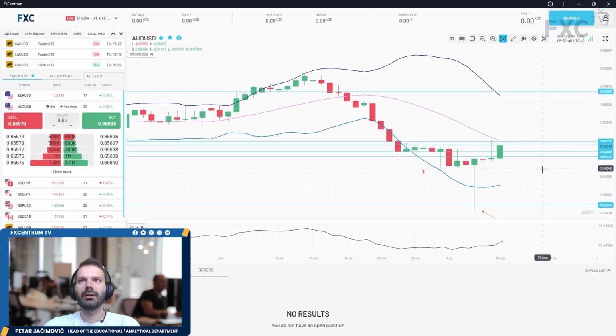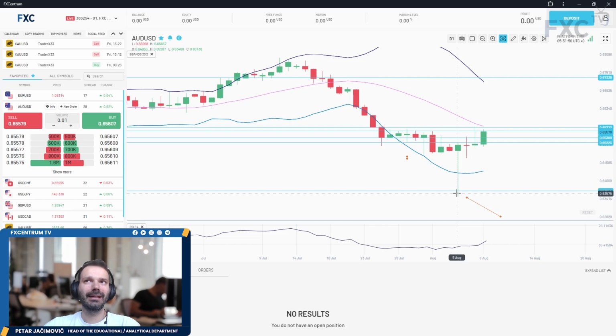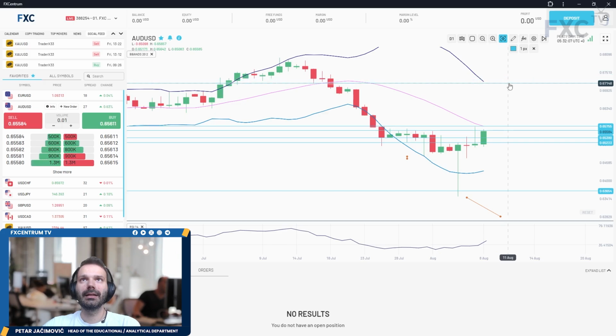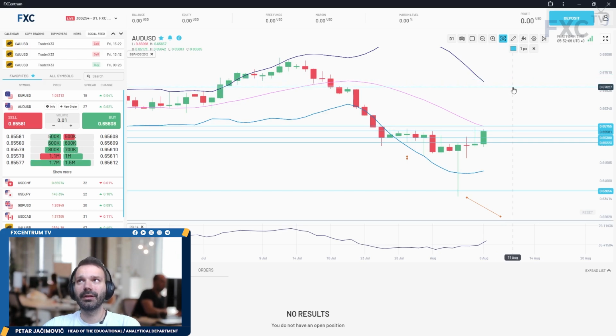Australian dollar, US dollar, we had such a big buying tail a couple of days ago around the lower Bollinger Band, and this marked the low probably for this week. Yesterday we had a doji candle, and if the market can retake this resistance, it's 0.6575, there will be a chance for a rally, and eventual retest of 0.6700 mark. So for now, observing this pin bar high and watching for potential breakout.